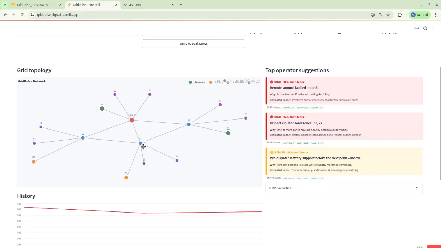The blue nodes are substations S1 through S4, and the purple nodes are demand zones Z1, Z2, Z3, and so on.